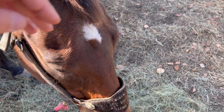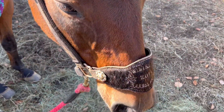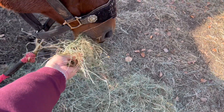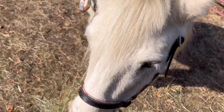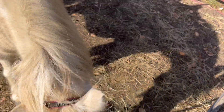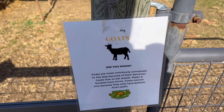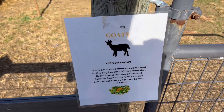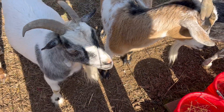Hello there! Are you eating some hay? Is it yummy? Did you know that goats are most commonly compared to dogs because of their behavior? They love to eat weeds. Males and females have horns. And goats cannot bite because they only have bottom teeth. Challenge accepted — I've been bit by a goat before. They tell me that you can't bite, but I don't believe them. I know I don't have any food for you, but I can pet you and rub your horns.